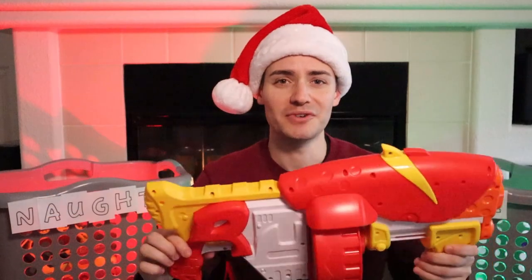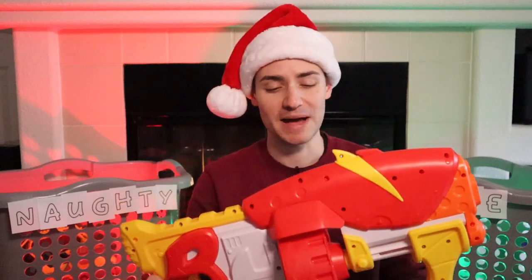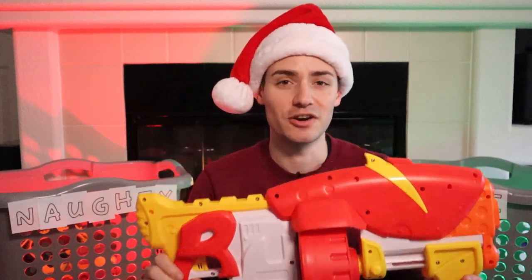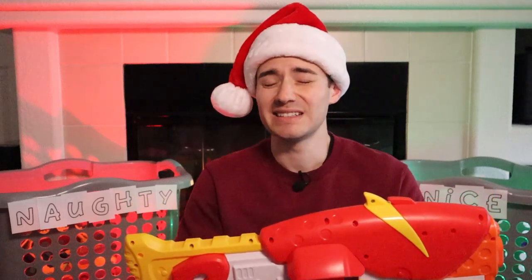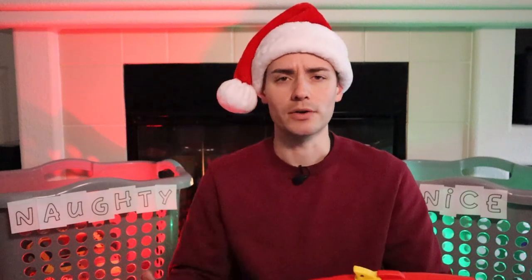Ryan's World Renegade. Preconceived notions aside, it's not the worst blaster — I've seen many worse things, and the onboard capacity is not terrible. Could you effectively use this in a Nerf game? Well, it depends on the game, but sure, I could see it. Would you want to use the included darts, which I put back in their packaging? Probably not, especially since some of them are sticking together. High quality. Would you use them over elite darts? That's a different question.